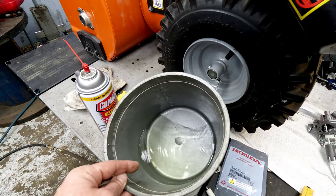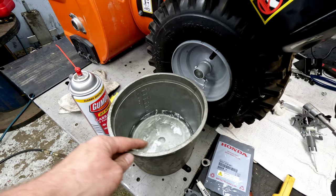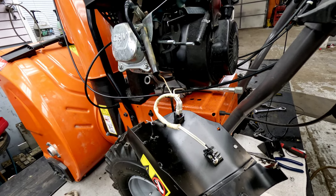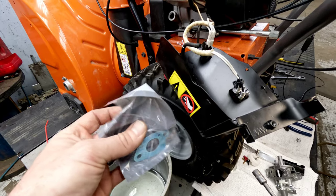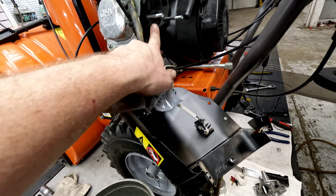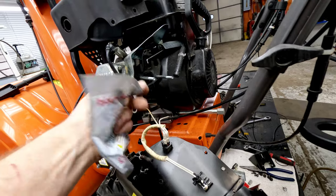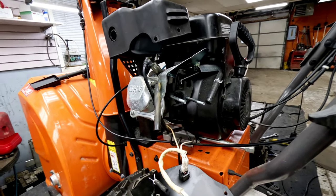Here's what we pulled out of the tank — it doesn't look like there was a whole lot still left, but obviously there was still some in there. When we used the gum out and sprayed everything out, it dissipated that water. The intake gasket that comes off here — if it's in bad shape at all, you want to replace it. We replace them every time, using a Honda 16221-ZH8-801 because they seem a little bit thicker than most. If you get an air leak at the backside here, you're definitely going to have an issue with running — it'll cause it to run poorly, pop, or sputter.